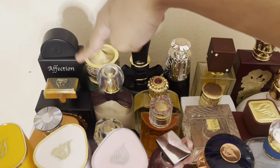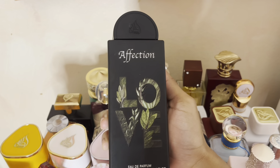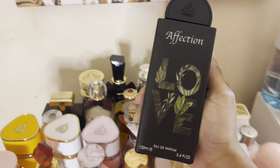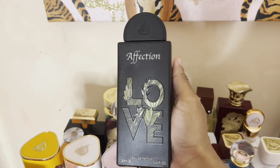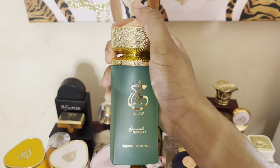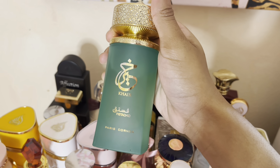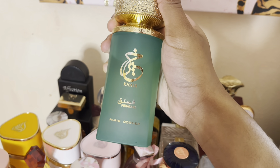So we're gonna start in the back. The first perfume is Affection — this is a Kayali Yum Pistachio dupe. She's a marshmallow, cotton candy, vanilla ice cream perfume. I got all of my Arabic perfumes from the TikTok shop. This smells exactly like the Kayali Yum Pistachio but a little bit sweeter, and it's light just like the Kayali Yum. Right next to Affection we have Car — these literally smell the same, also a Kayali Yum Pistachio dupe, but this one is stronger. If you were looking for a stronger version, I highly recommend it, but it will make your nose burn.